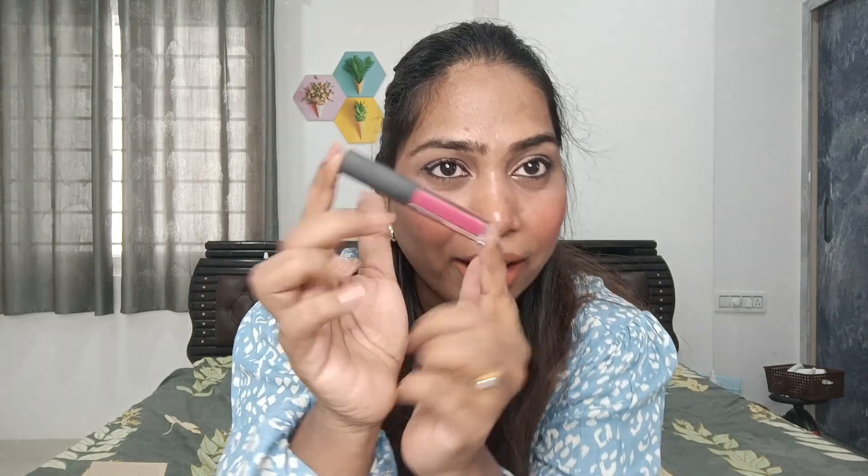This is the other one and I am here with the last color. Let me try it and you'll get to know how it looks on dusky skin and on me also. The final lipstick is also from the Insight brand — it is a non-transfer lip color and the shade is 04. I'll try this on my hand first to show how it will be.